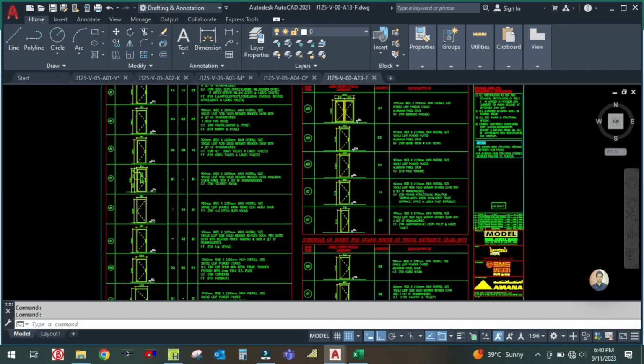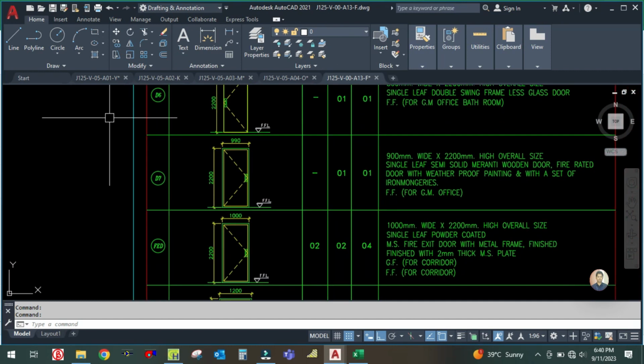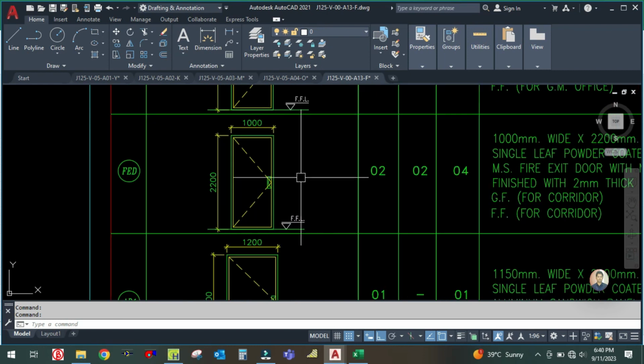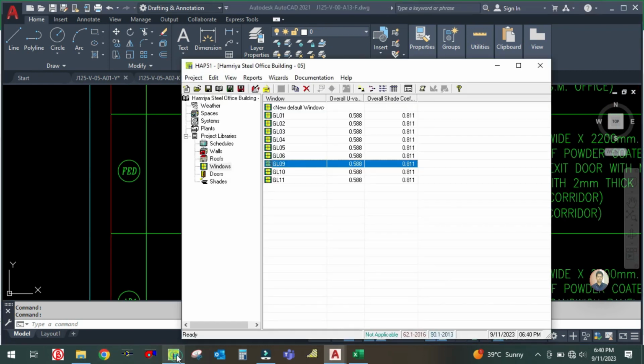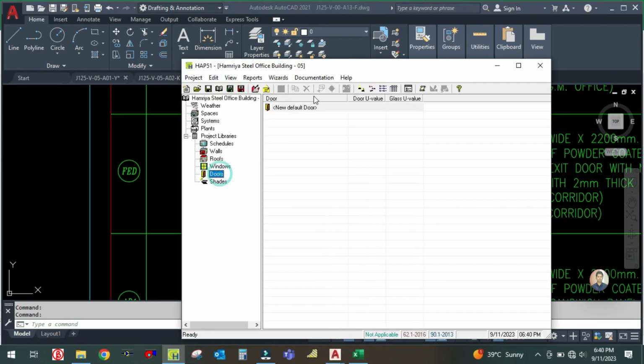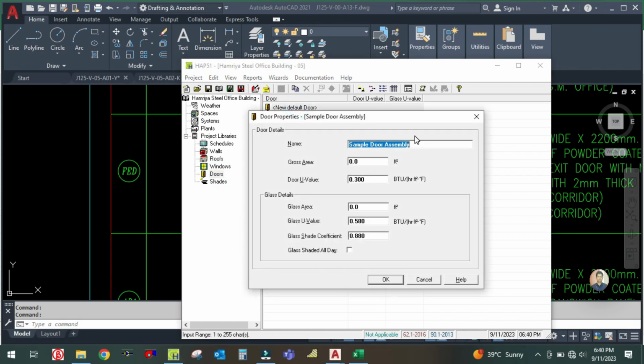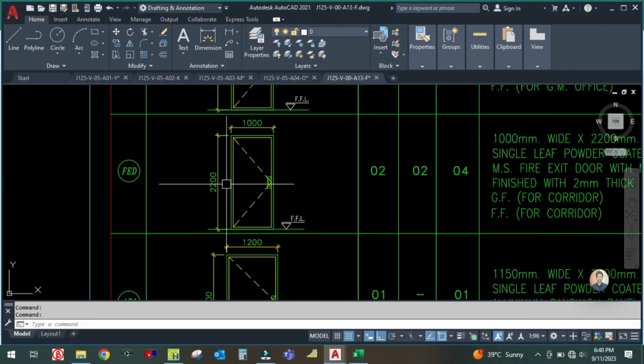So here is your door schedule, FED here. Double click here and door, which is called FED. Okay, and the size is 2.2 meter by 1 meter.